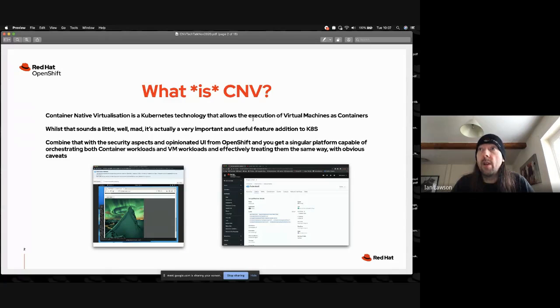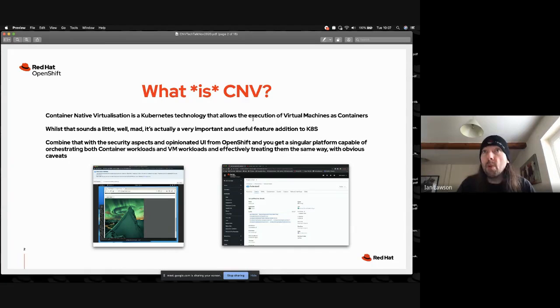That sounds absolutely insane. The whole point of containers is that you get much more density in terms of the stuff you can run, and they are designed to be disposable. You run up a container, it dies, it gets reorchestrated by Kubernetes, all those wonderful things. So why on earth would you want to run virtualization in a container?